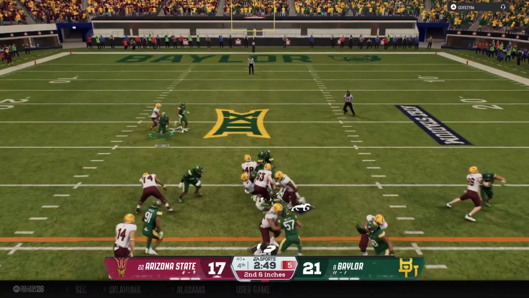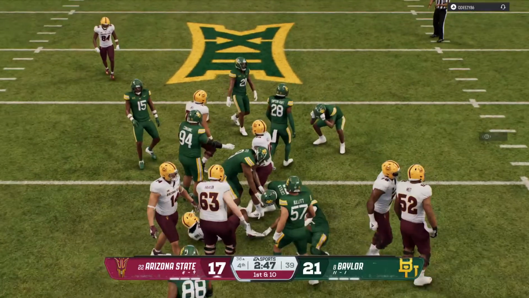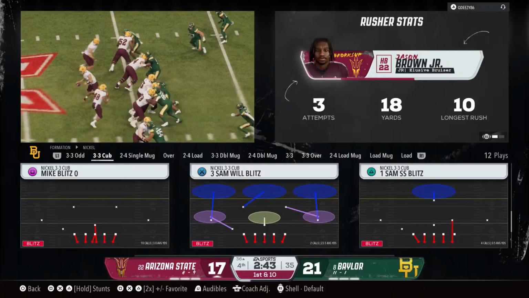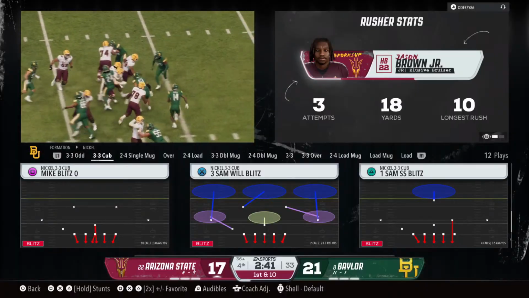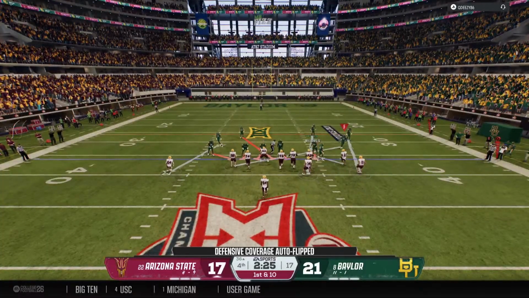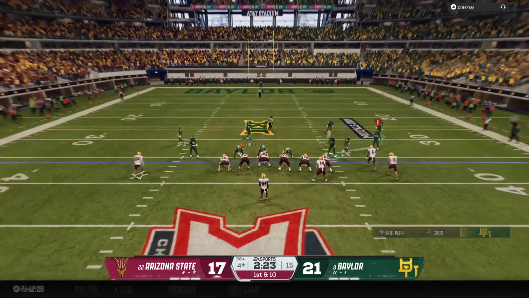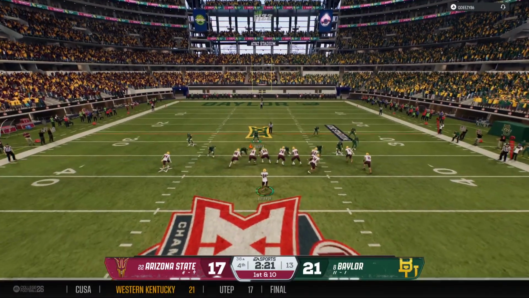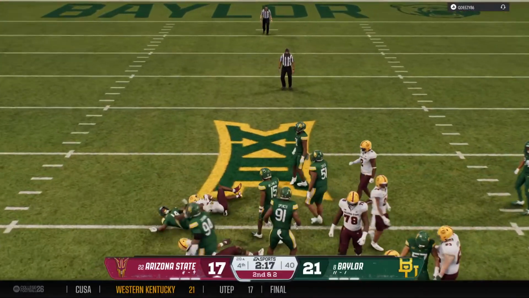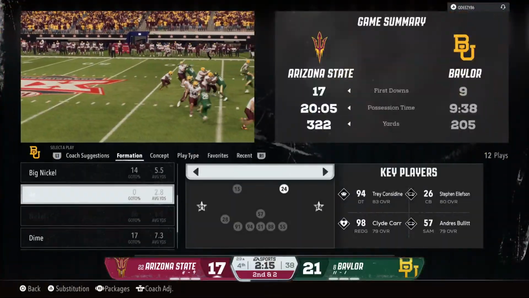Tailback with another carry. And the Sun Devils pick up enough yardage for a first down. A good push up front here in this back. I tell you, he's got some outstanding vision to be able to find those creases to be able to get positive yards, and here he gets the first down. We're going to go with the Wildcat formation and an extra blocker. Let's see what they have in mind here. The Wildcat look picks up a solid gain, but they're still short of the first.